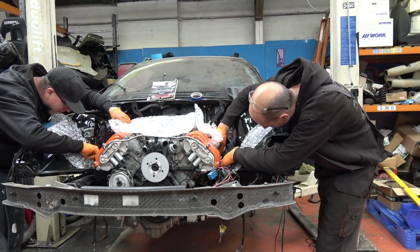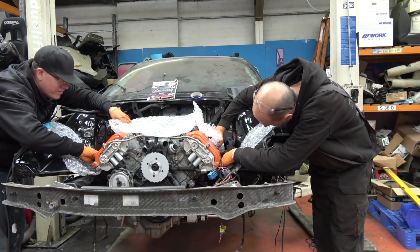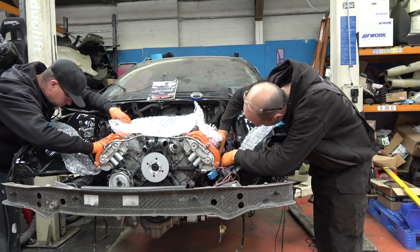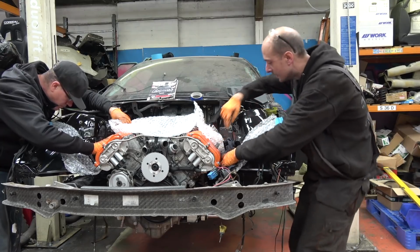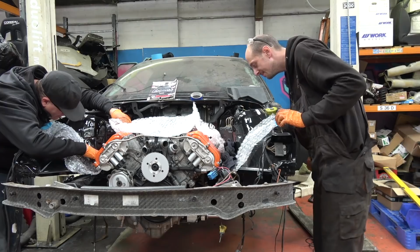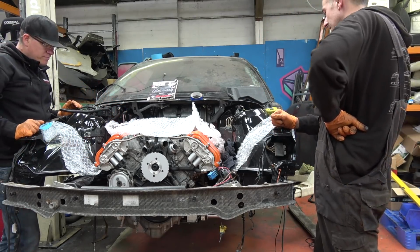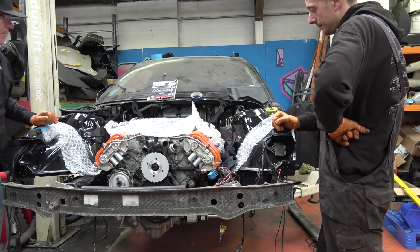Just about okay. I think it's got some weird lines on it, where it pushed the paint. Is that the pressure? It might be, or it might be just that the casting was a little bit rough there. Oh yeah, it's pushed it up a bit, hasn't it? Well, nobody's looking there. Now let's see how the exhaust comes again. Happy days.